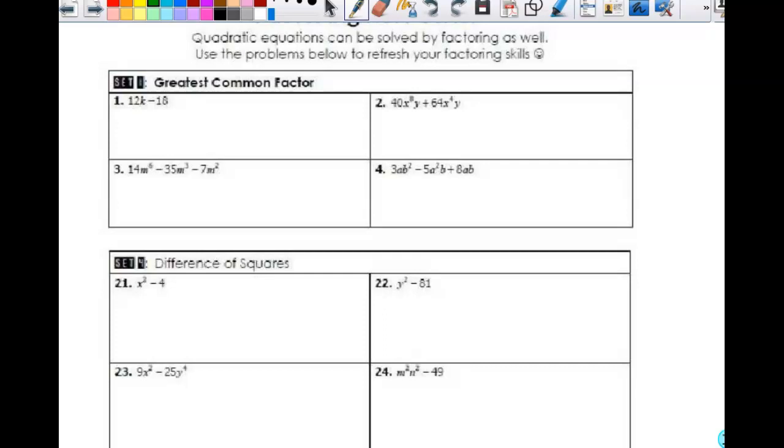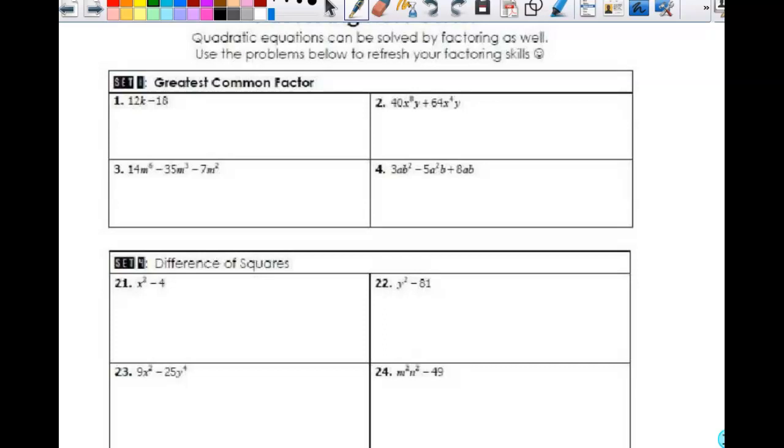All right. So, greatest common factor. Make sure that in GCF, which you've been dealing with for a long time too, you're actually looking for the GCF and not just the CF. The CF would be the common factor. You want the greatest common factor.